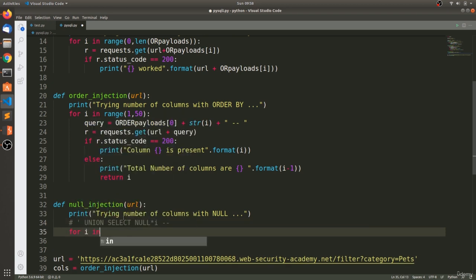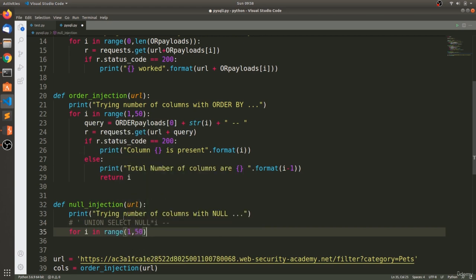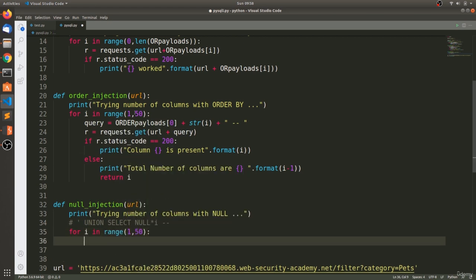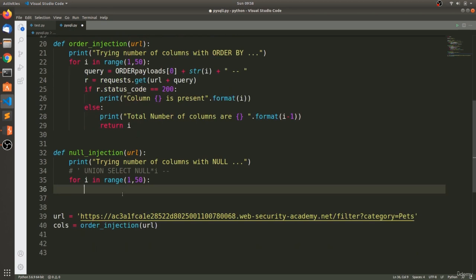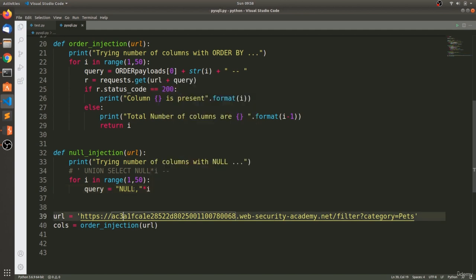So for I in range of 1 to 50, same 50 columns as before, the query is equal to null comma, multiplied by I. On the second iteration it will be null comma null comma.